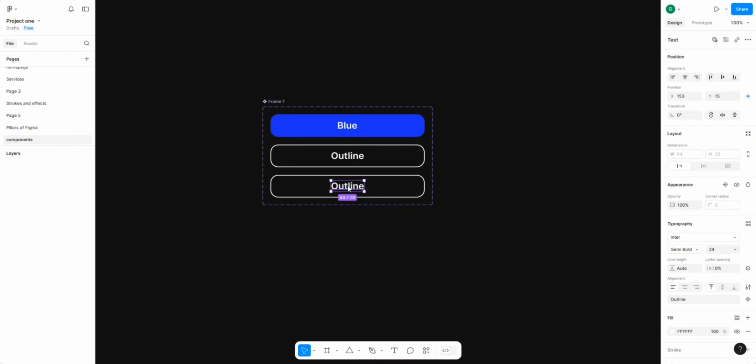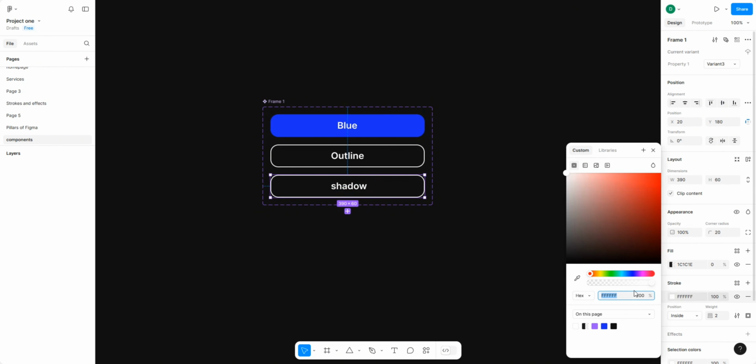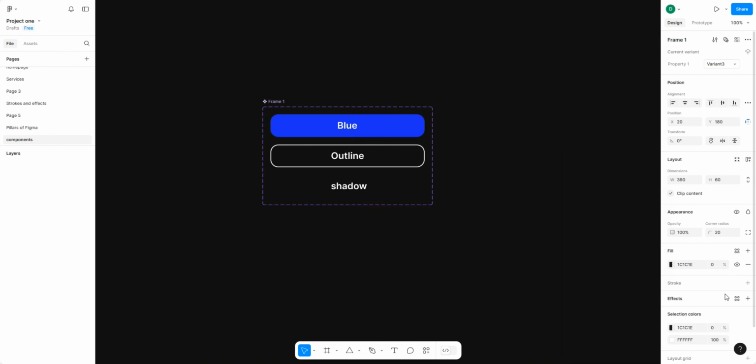We can add more. Let's say this one is shadow, right? Let's create this one with background shadow and all that. So now we're going to update the stroke to none.